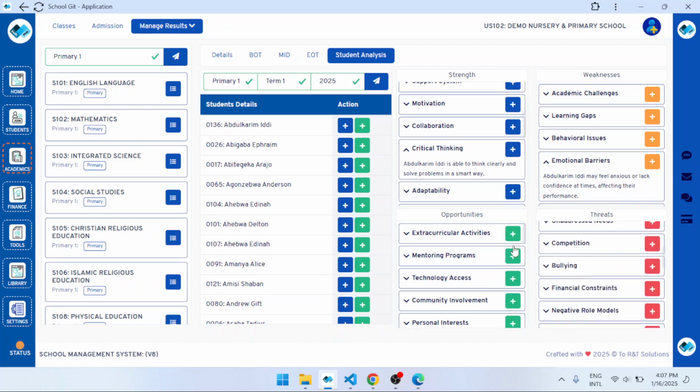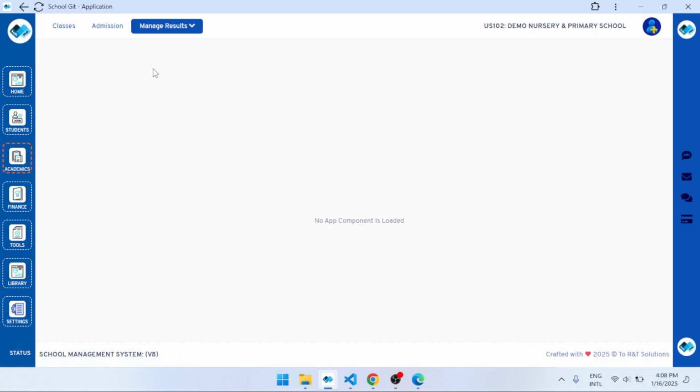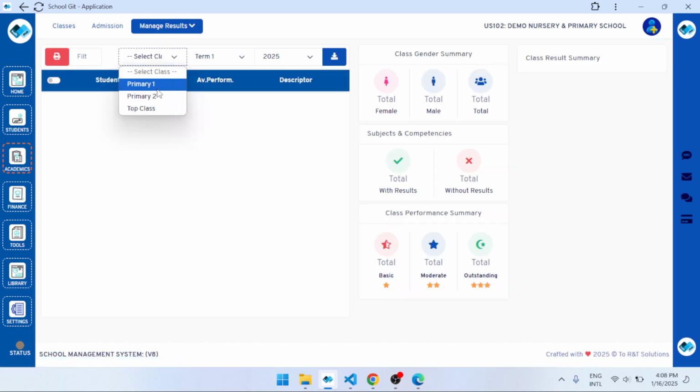So all these will be actually describing. So a teacher will be just selecting any of them. He clicks on any of them, it will add to the student analysis. And then from there, when we come to printing reports, we shall be able to have these classes. So I have these classes, and you see we're going to have the analysis for this and all those kind of details which I haven't actually worked on.